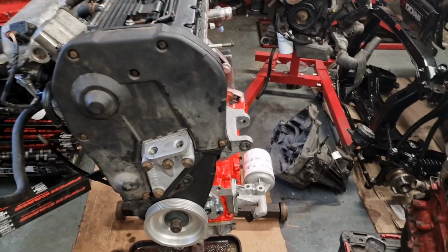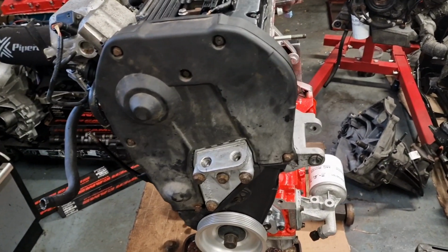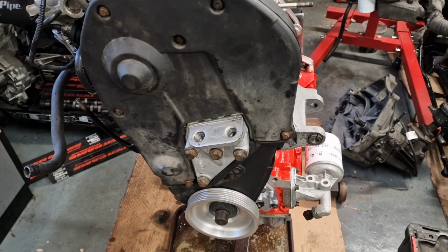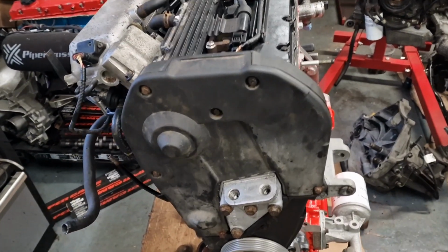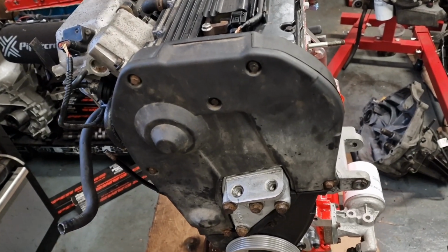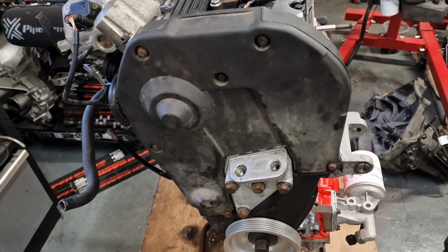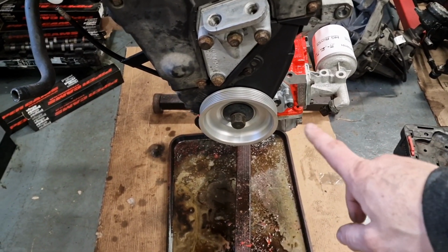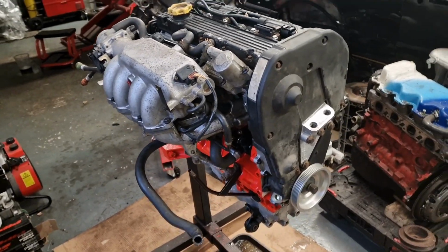That was a new timing belt last season. This one is the one that came off the blown up engine. So when I built that engine, that was all brand new, so that looked absolutely fine. So we've stuck that on. Lightened crank pulley. But yeah, that is it.